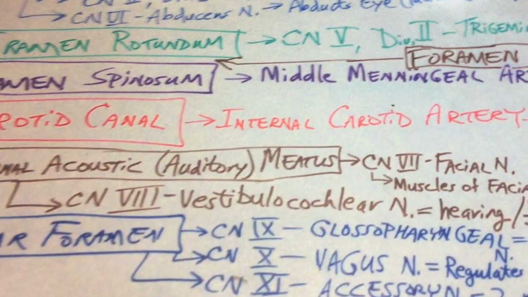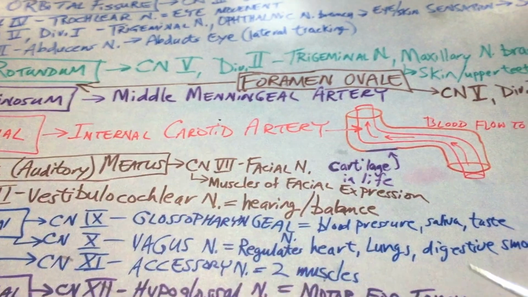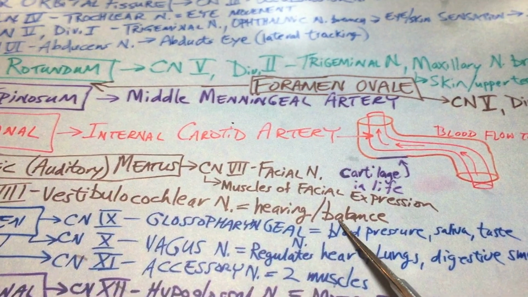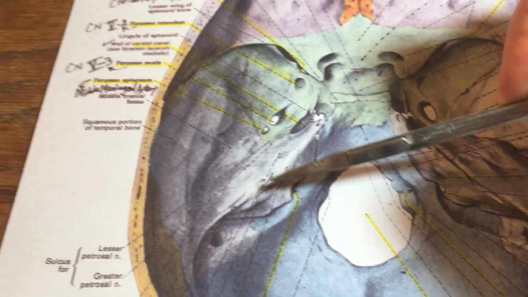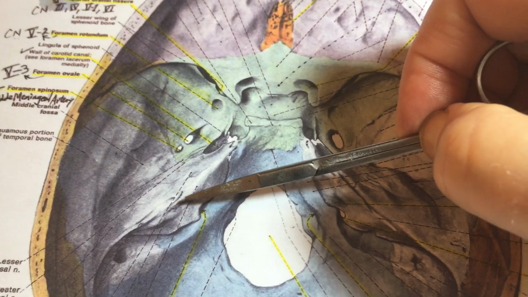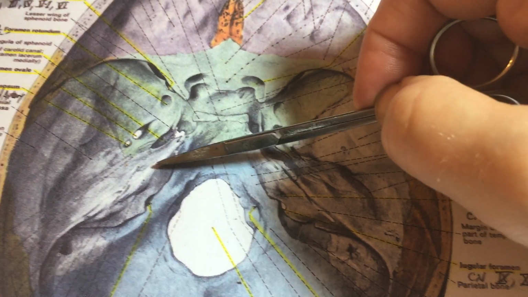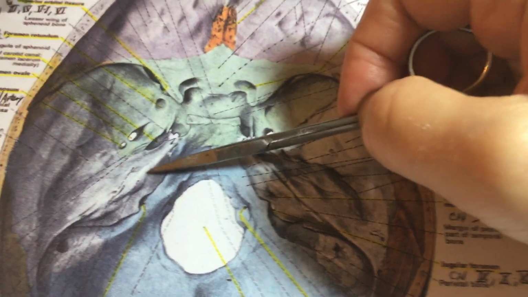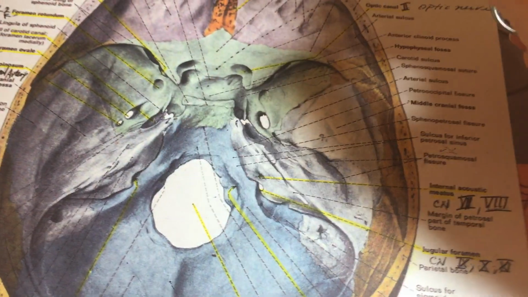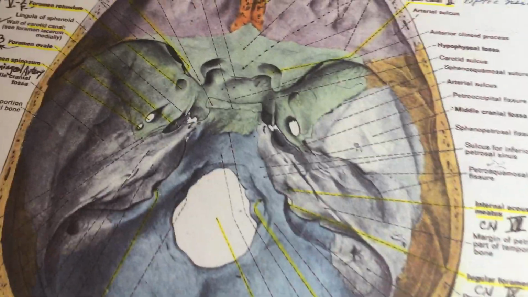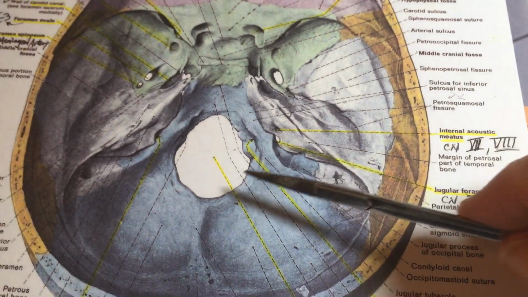Okay, so now we have cranial nerve number 8, the vestibulocochlear. The vestibulocochlear deals with 2 things, hearing and balance. Okay, so both of these have machinery inside the petrosal ridge here. So we go inside, there's going to be what's called a cochlea, and that's for hearing. The spiral organ of Corti will be in there, and we'll learn about that next semester. And then there's going to be a vestibular region with static equilibrium, and then there's going to be semicircular canals inside here with dynamic equilibrium sensitivities. And so that's all housed inside this bony structure. And the nerve divides into 2 parts, vestibulocochlear. The vestibular nerve takes care of balance, and the cochlear nerve takes care of sound and hearing. Okay, so then that's number 8.